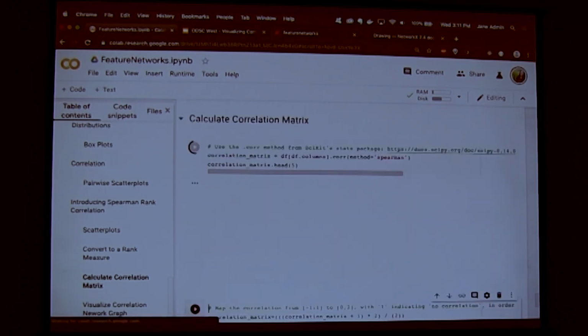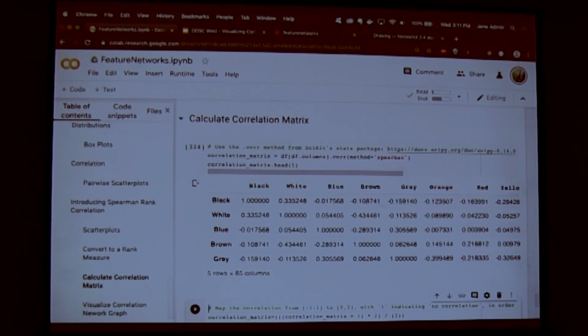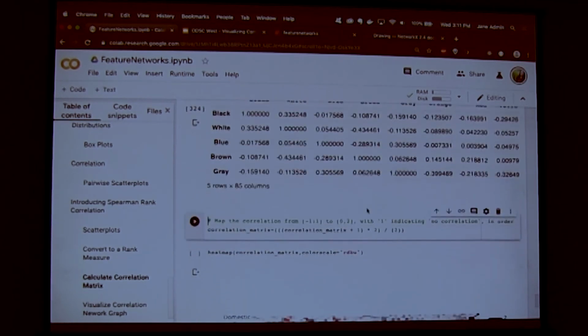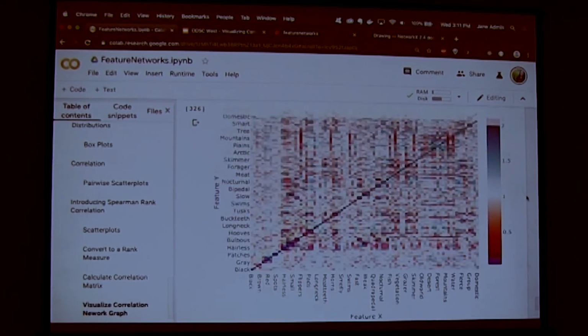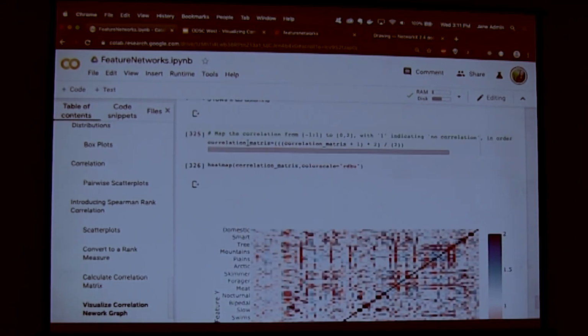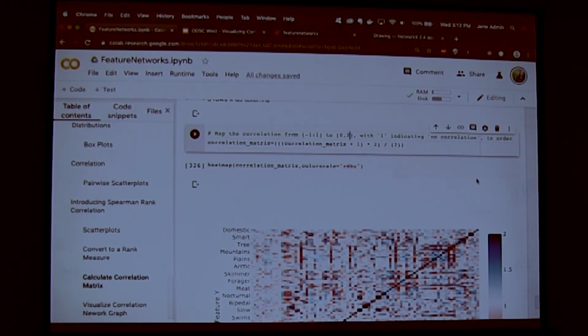From there, we can calculate our correlation matrix between features and visualize that. What I did here was actually map the correlation from -1 to 1 to a new space of 0 to 2, which is just a good thing to do for the network visualization because we can't have negative edge weights, and so that just gives us some more information.